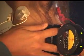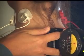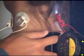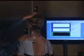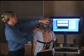Now if you get done earlier than the 30 seconds, you can hold the button down for 2 seconds and it'll move you on to the next screen, where we're going to measure extension. You can leave the probe behind the patient like it is, and always leave the probes right where they are, and then press the button and hold it so you don't remove the probes from the skin. So here we have extension, and you can place the device on the shoulder if you want to.